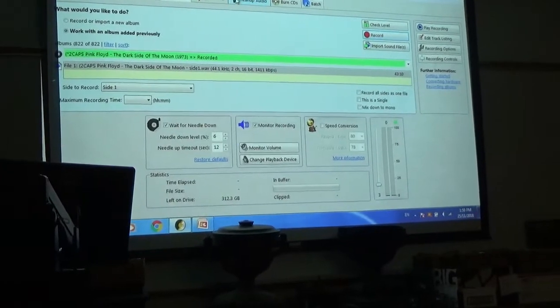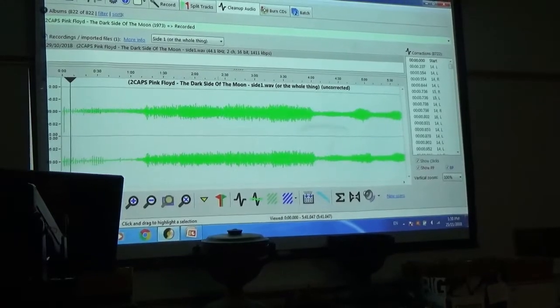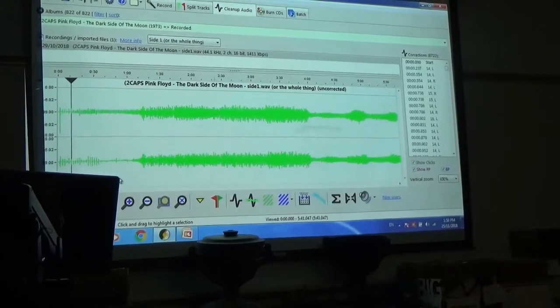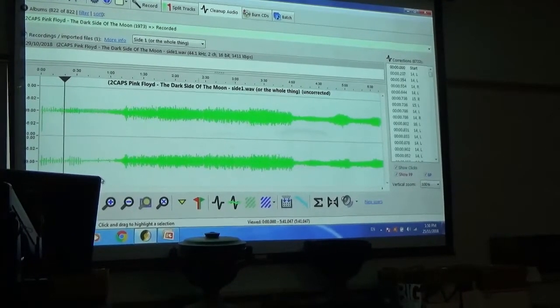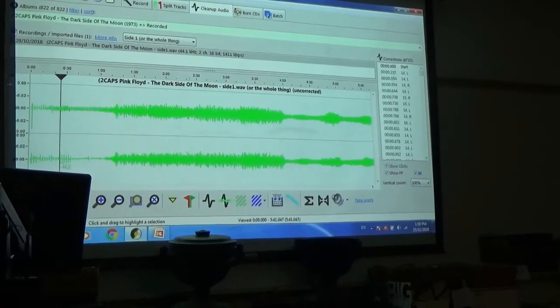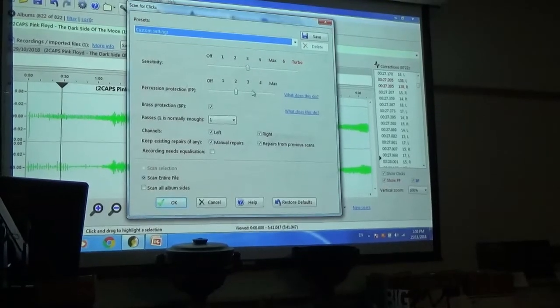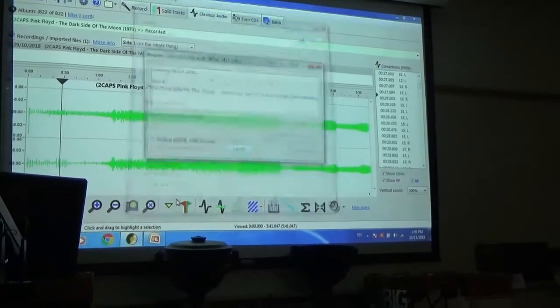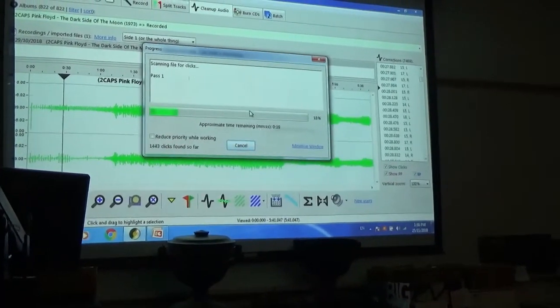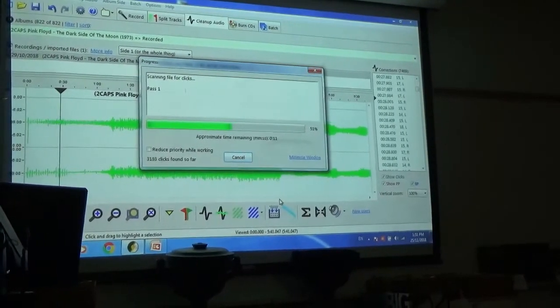Let me clean this up a bit. This record had a slight warp and a manufacturing defect that made a little tick tick tick. Hear it? This is the way the record starts with a heartbeat, but this is the surface noise. We'll go in and clean it up. I still want the percussion protection — maybe give it two scans. We're going to scan the entire file. This record also had a few big pops in it. It's going to take longer because it's scanning both sides of an album.